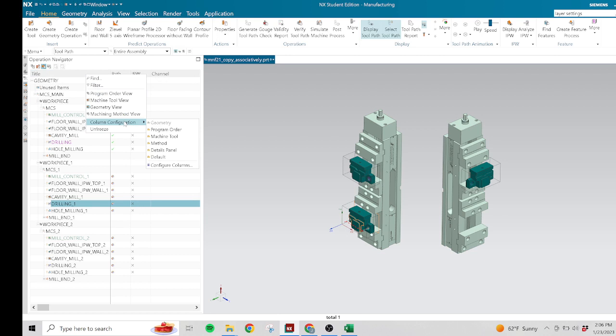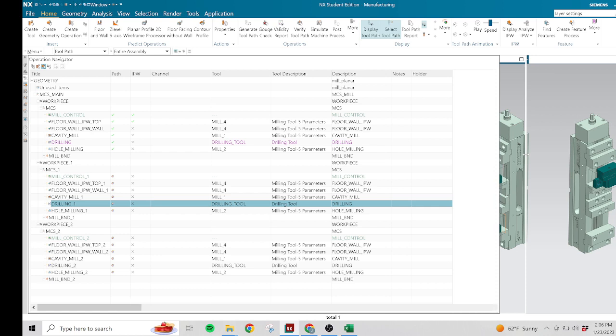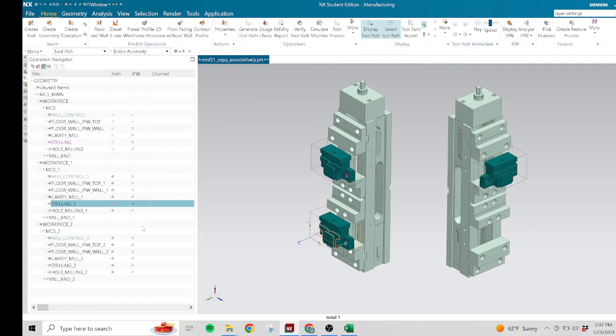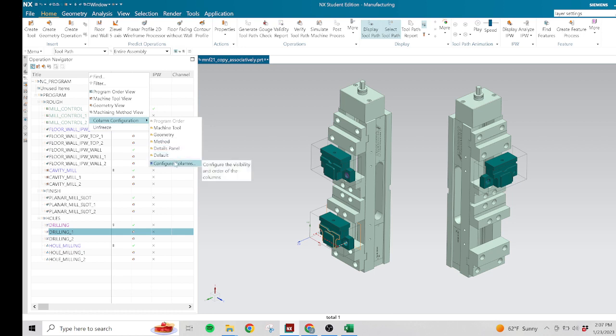There is no column, it's only column configuration.